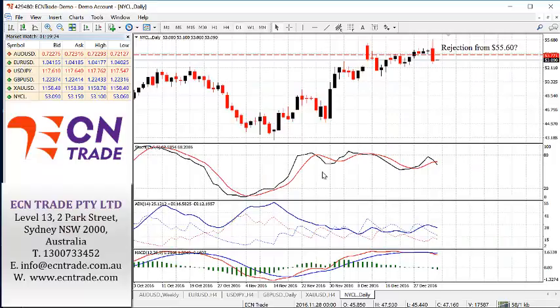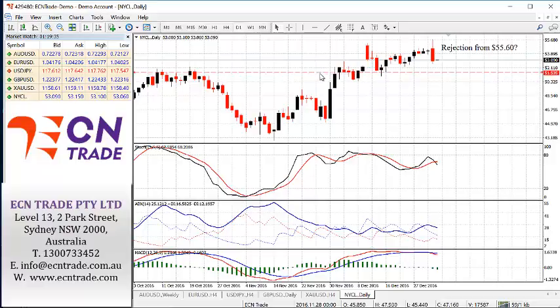And to wrap up with oil, what a whipsaw price action overnight as the market rejects that level of 55.60 and ends by posting an outside range day. Now, if this pattern is true to its nature, I'm still expecting to see further weakness with the immediate target coming in now as a potential target, which I had recently at 49.60 a barrel.